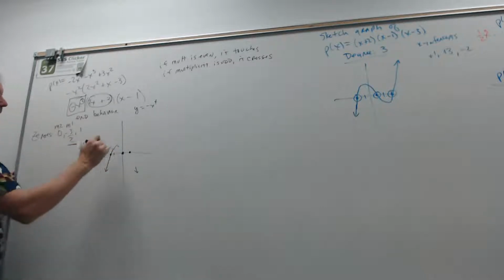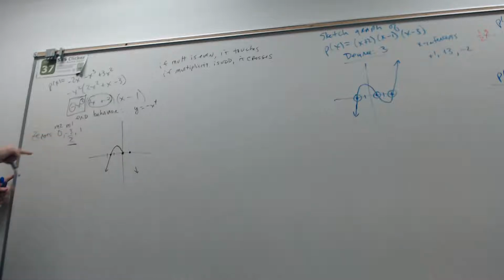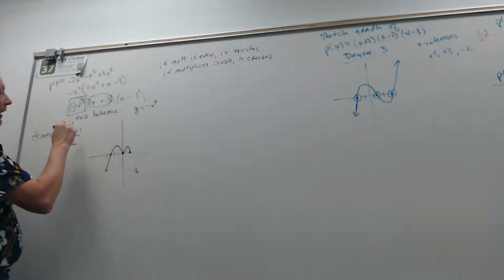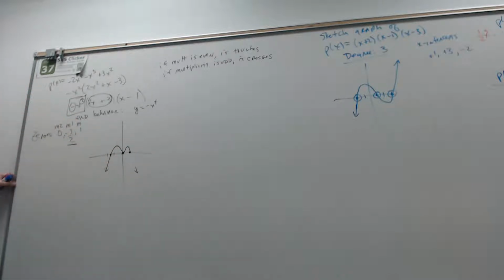Now I'm going to come to 0. 0 has an even multiplicity. I've got an x squared term here. So what's it going to do? It's going to touch, and it's going to go back up. And then I'm going to go to the 1. 1 has a multiplicity of 1, so it's going to cross. For some reason, they just expect you to know that, and then they teach it to you later. I don't know why. I just gave you a nice hint that we're going to learn again in a future chapter. I gave it to you early because it's really helpful here.